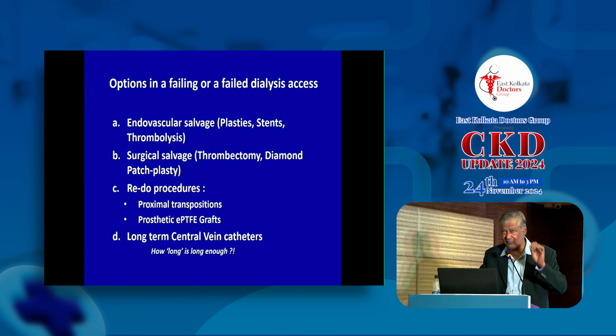Plasties are very effective when a fistula is failing due to a proximal stenosis. Classically, the patients or the technicians will report that the time to hemostasis, the blood stopping after cessation of dialysis, is increasing. They have to use greater pressure on the bandage, so there is likely to be a proximal stenosis. We use high pressure balloons, and we usually go up to 20 atmospheres.